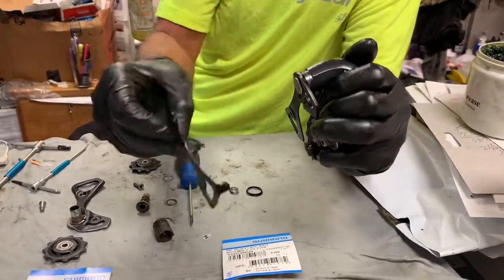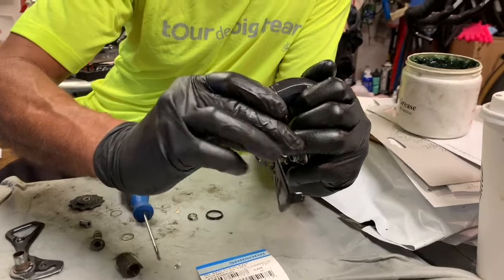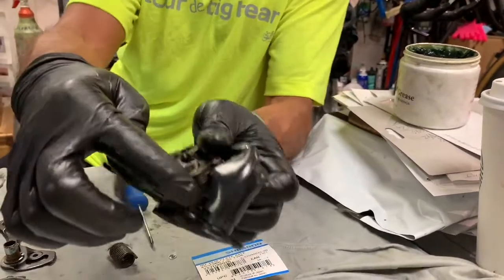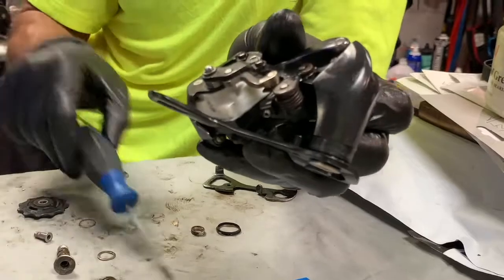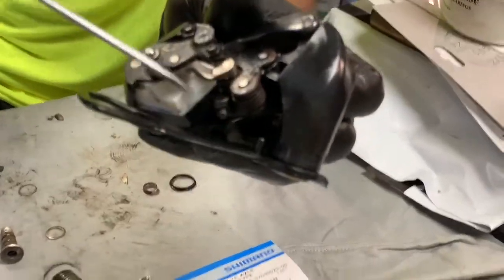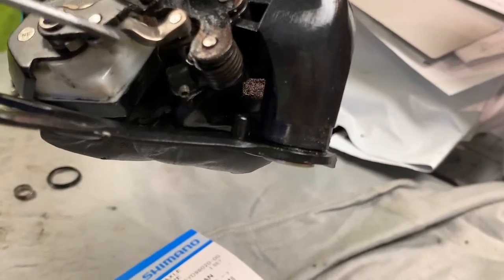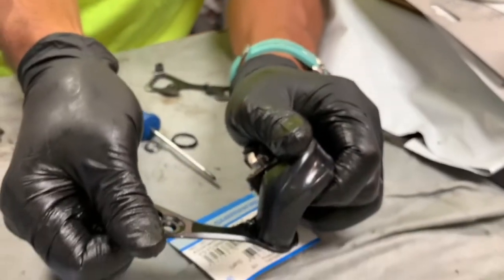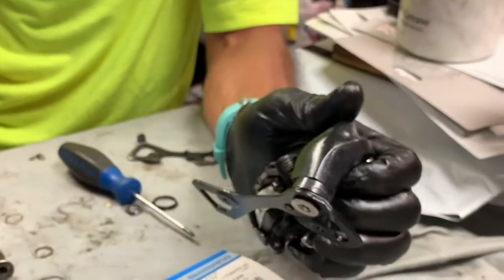I'm going to use this as an example. You line it up with the cage all the way over here, and then you put the spring under load, bring it back to here. And then that little screw or stopper pin is going to be jamming up against the derailleur body, right inside here. So you have to put it here, bring the spring under tension, wrap it all the way around, insert that little guy, and then bring it back — and then you'll be set to go.